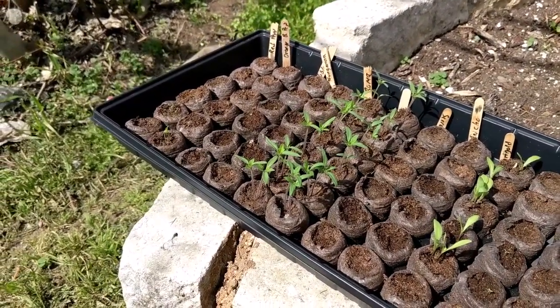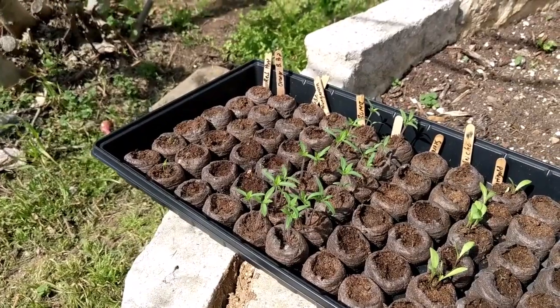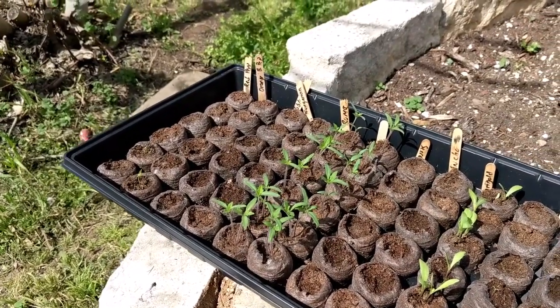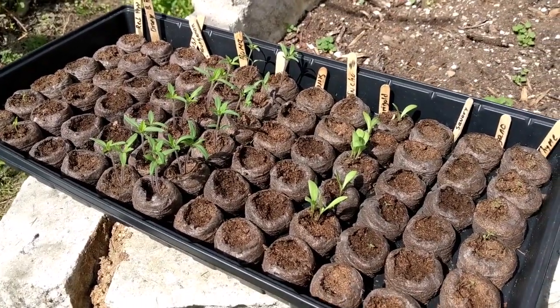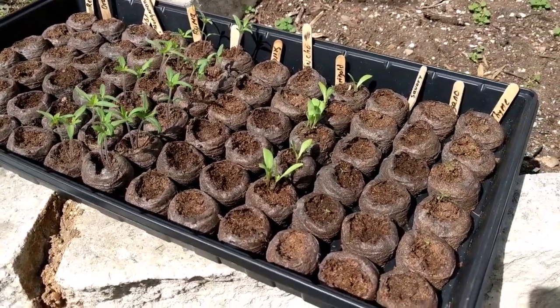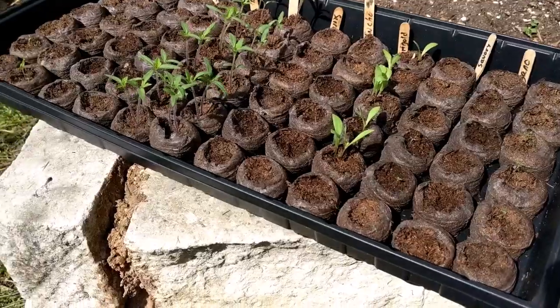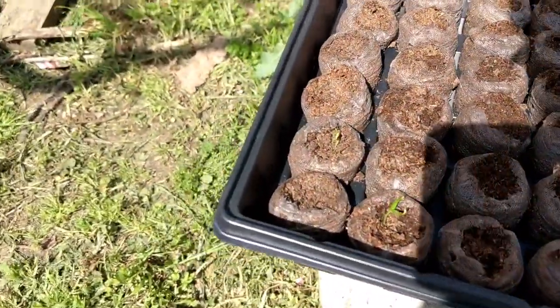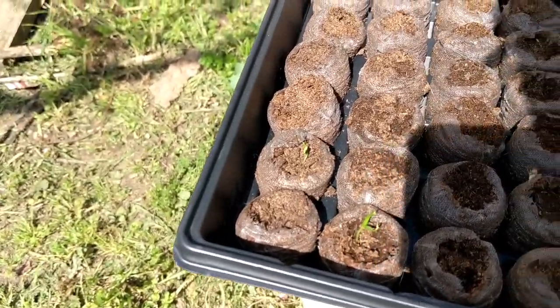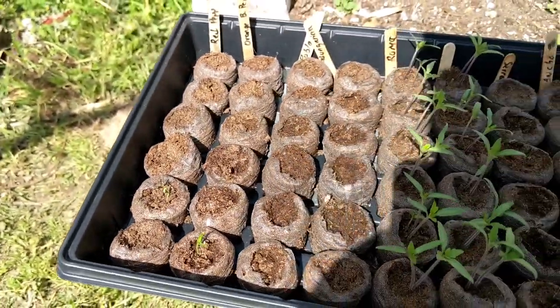I got here, the first things to sprout were the tomatoes, Roma tomatoes and black cream tomatoes. Then I got some marigolds that I'm going to plant. I got thyme that's barely coming out, and savory, and the peppers, the bell peppers, are barely breaking the surface.